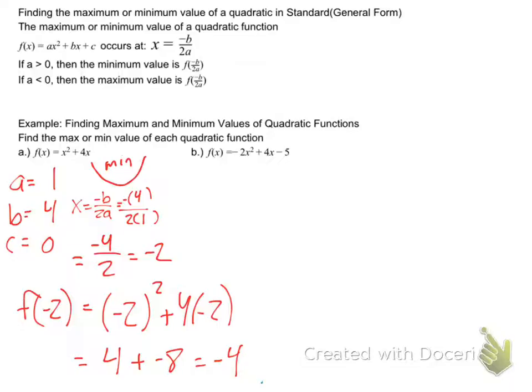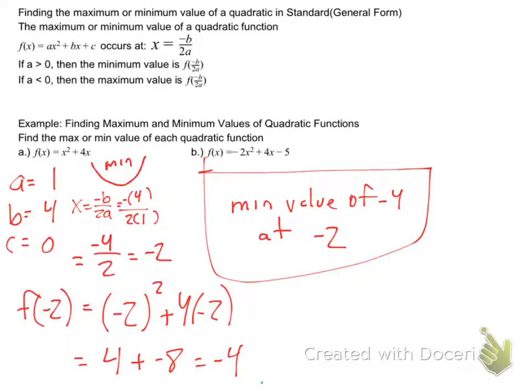But to get us a better understanding, so if someone walks in the door and takes a look here and says, what are we looking for? I would love for you guys to write this. Minimum value of negative 4 at negative 2. We have a minimum value of negative 4 at negative 2. This expression right here has a lot packed in it. Can you guys tell me the vertex? What's the vertex? Just looking at that.